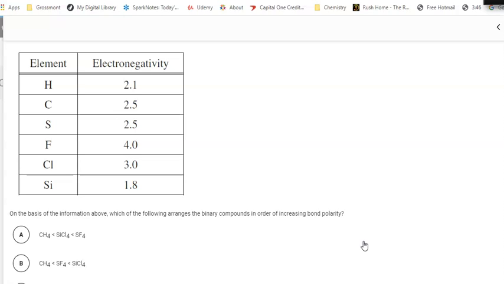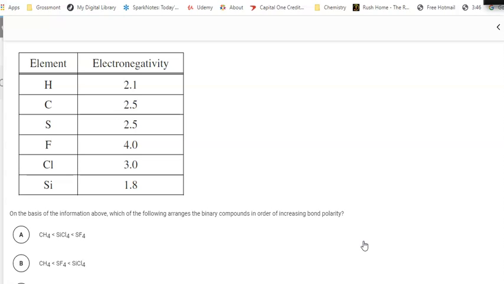The one that's totally different is SF4, sulfur tetrafluoride. And the reason is sulfur is not in the same group. Sulfur is in the group with oxygen, so it has 6 valence electrons. And if you draw the Lewis dot structure, and that's something we're practicing today, if you watch the video of the notes, and you should watch that before you come do all this, you would see that it's going to end up with lone pair electrons. And lone pair electrons push all the other atoms in the molecule into odd angles, non-symmetrical angles, so they're not even.